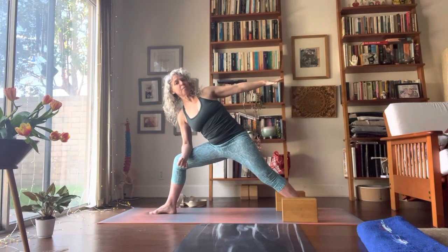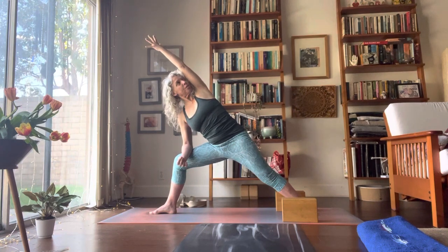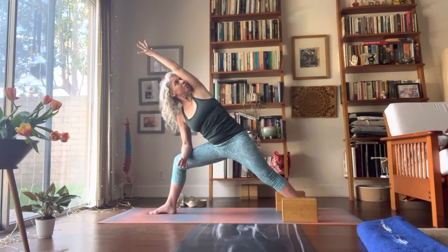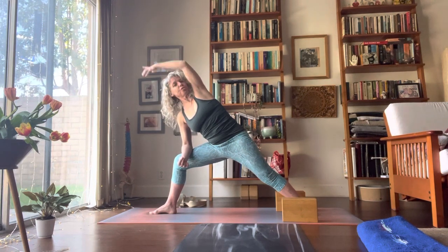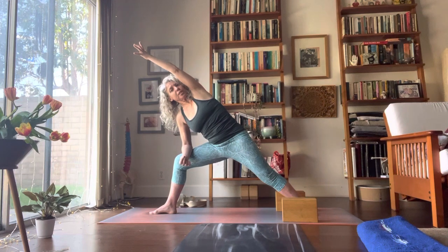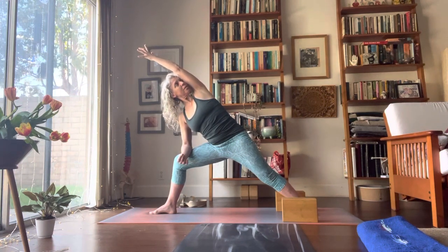Reach your right arm straight back. And then turn the palm up and reach it overhead. Maybe you can give yourself a butterfly kiss. Good, how does your left shoulder feel? Is it crunching into your ear? See if you can draw it down. Beautiful. Nice deep inhale here.